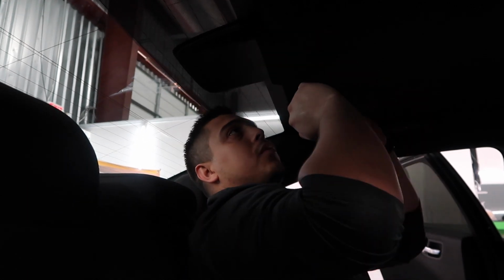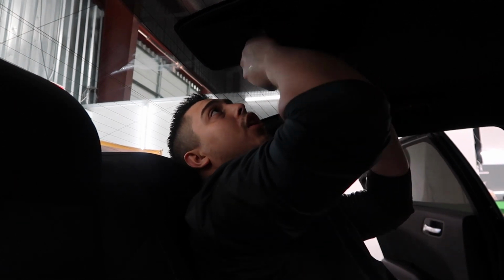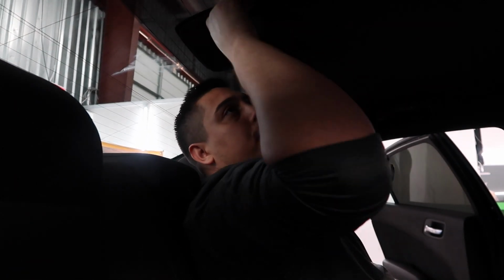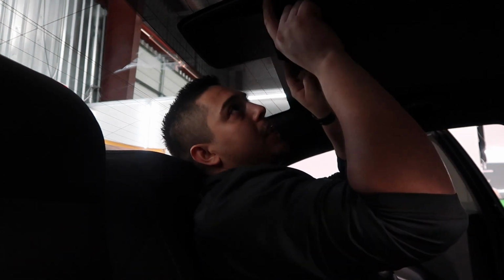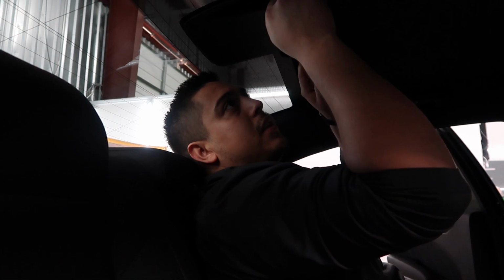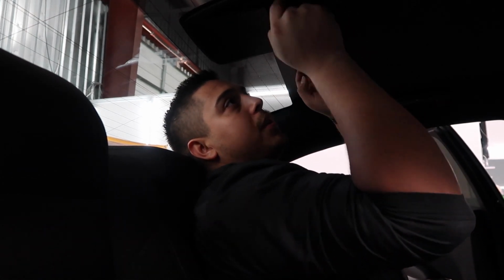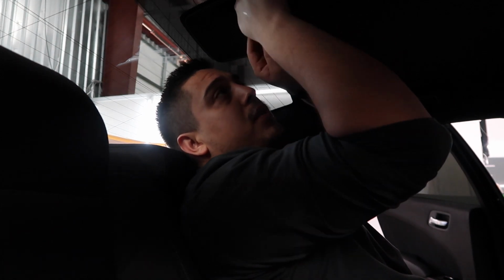Okay? Because the way they used to make it, the headliner didn't have this split right here. It would go all the way back here, and you would pull the entire thing. Now it comes with this little piece. So it kind of gives you the assumption that you should pull that first. Don't do it, because it looks like it's glued or something to the headliner. So if you pull it, you'll rip it.